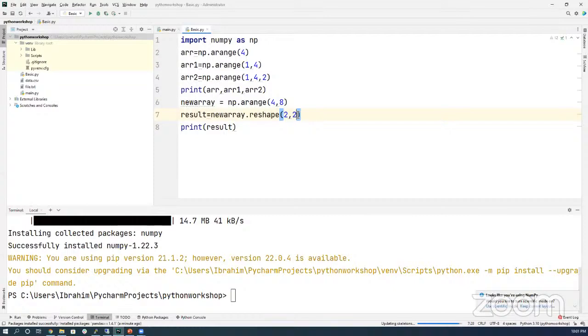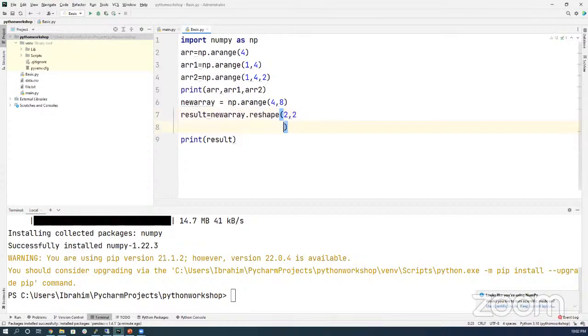Not everything can be reshaped. If you reshape to a matrix, suppose I needed 3 by 2 but the elements are not there, it might add a 0 for the missing value. You cannot do that. You should be careful. When you train machine learning, if you reshape and it is not matched, it will not be good. It might harm your training. You should be careful about this.